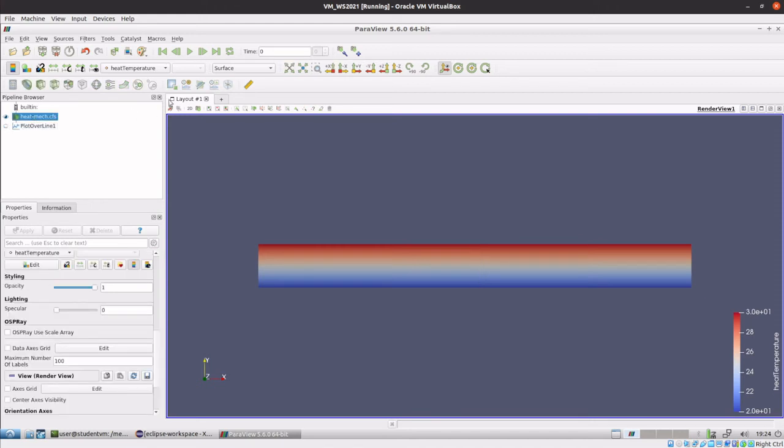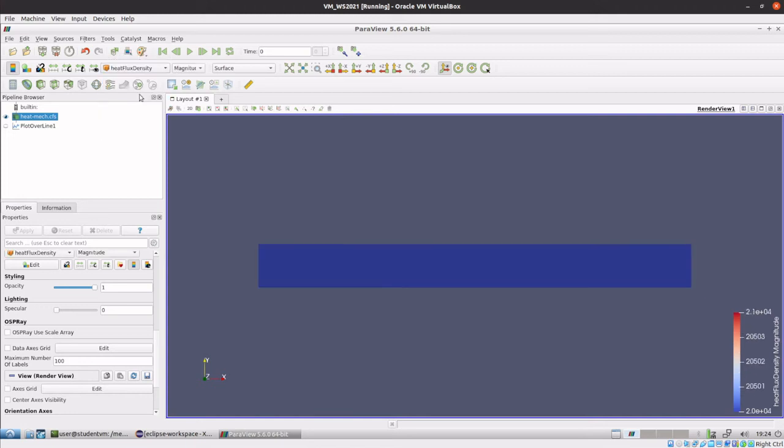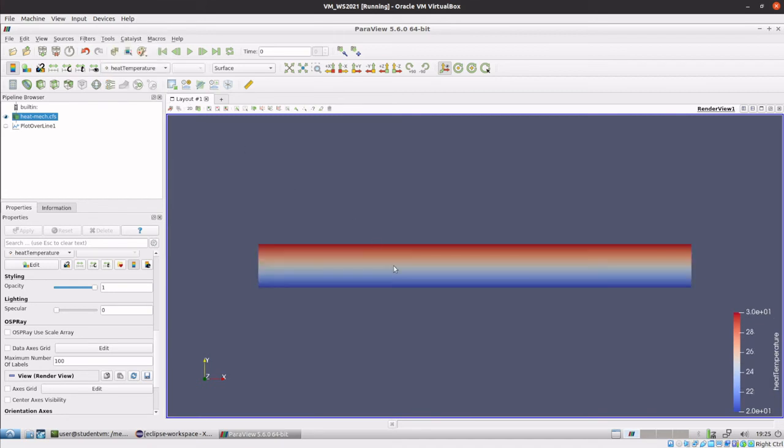Then let's visualize the gradient of the temperature, so the heat flux density. Yeah, looks even more unspectacular than the temperature distribution. And the reason for that is, let's go back to the temperature distribution.